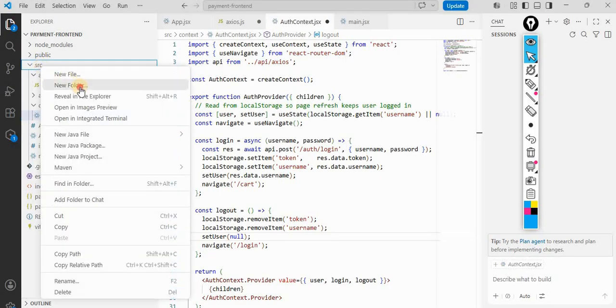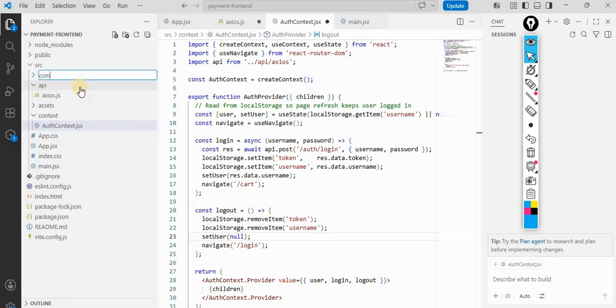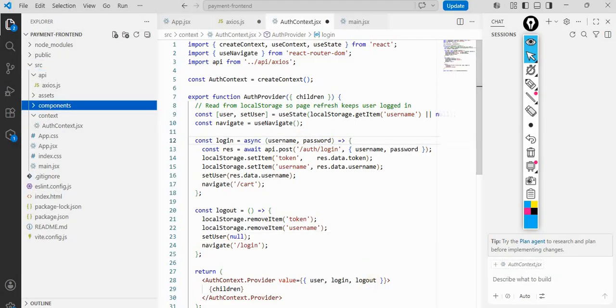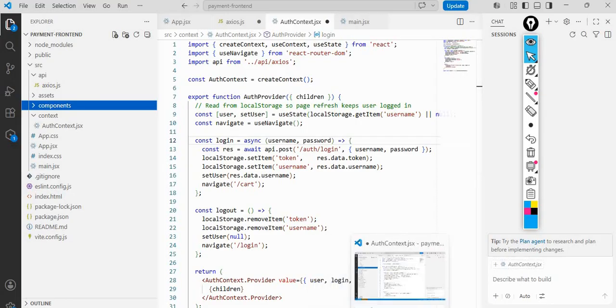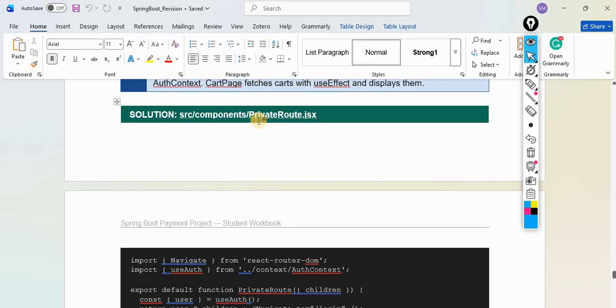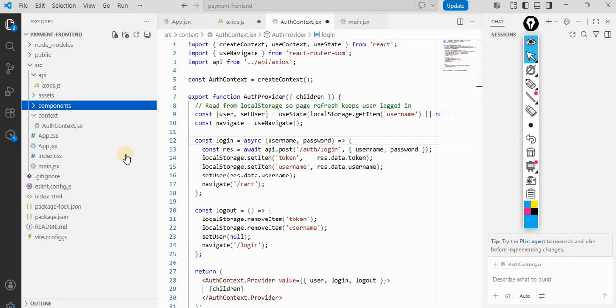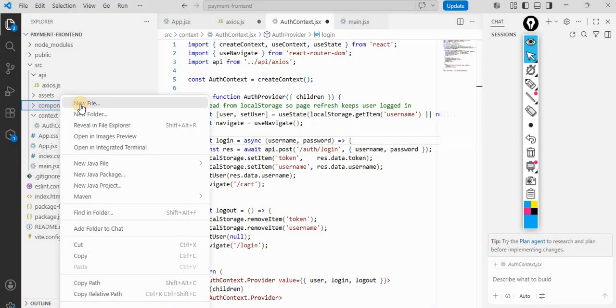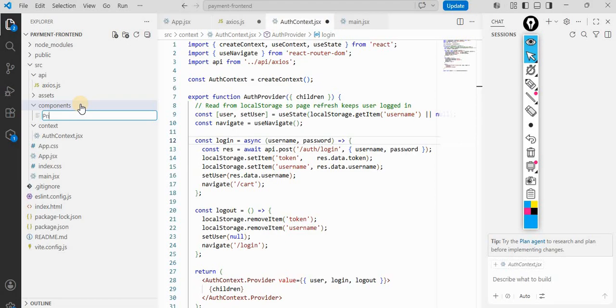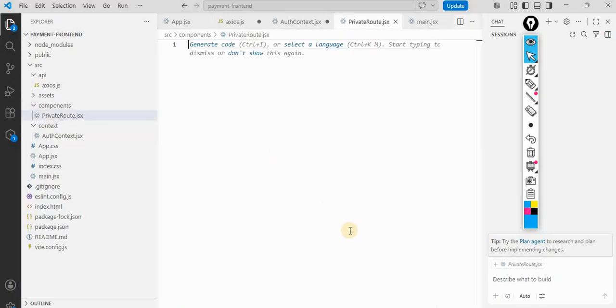So you have to right click, new folder, components. In the components, what is required? PrivateRoute.jsx. We have to copy paste this code of PrivateRoute.jsx.